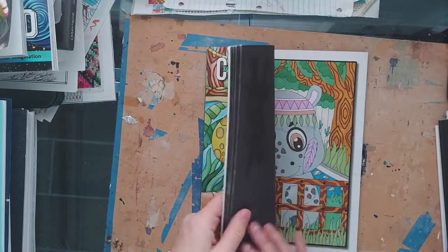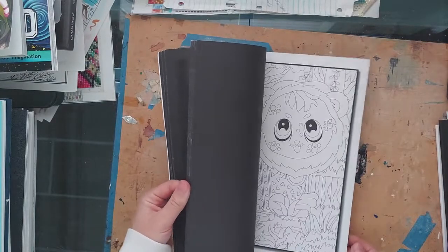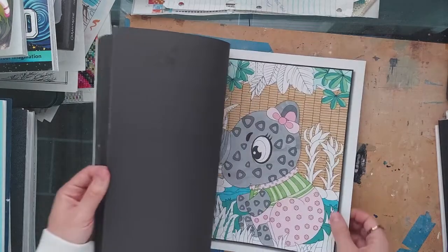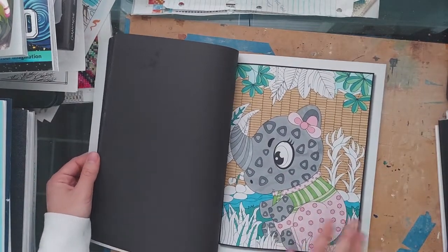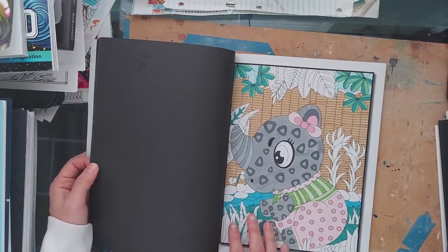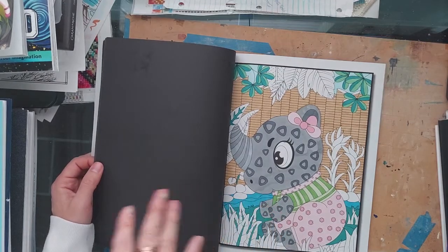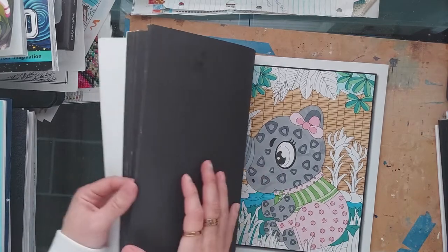And here's my other Jade Summer coloring book. I haven't colored in this one in a long time. This one I mostly got to color the pictures to look through with my kids. So we still look at the pictures and talk about the different animals. This is alcohol marker. I think anything that's been colored is from last year or longer. But I love these colors.